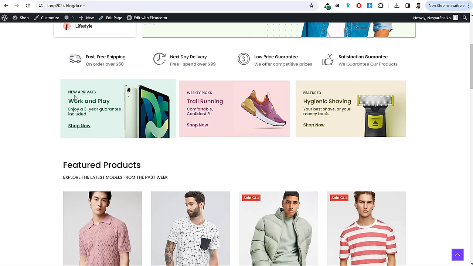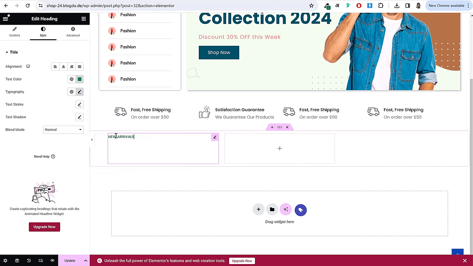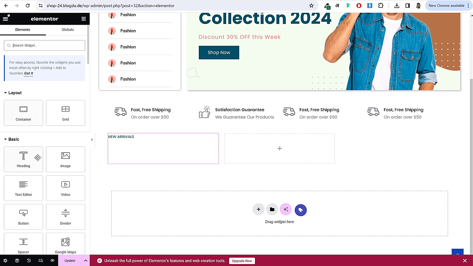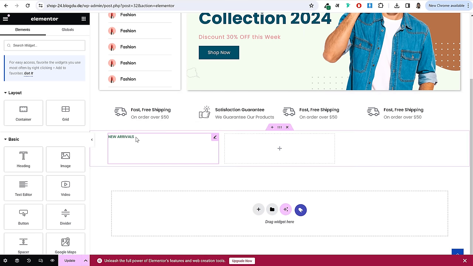Then after that, for the second text, again, I'll copy the text. In fact, I'll just duplicate this text if you want, or maybe let's copy this text, drag and drop this text. Okay. Now you can see when you try to add another text below this thing, you cannot do it. So we actually have to do one thing. Inside each of these grids, you have to add a container. So first I'll cut this thing. I'll copy it and then delete it. Okay. I've copied it so that I can just paste it.